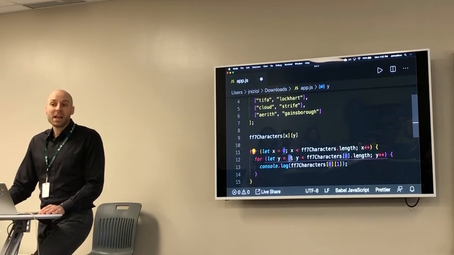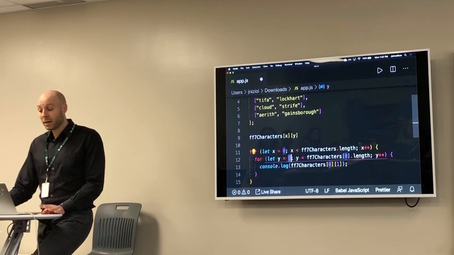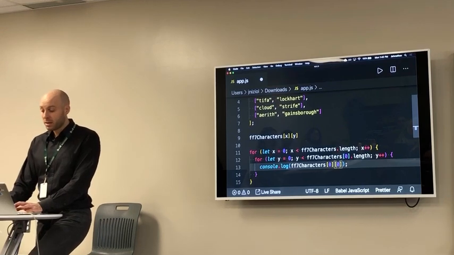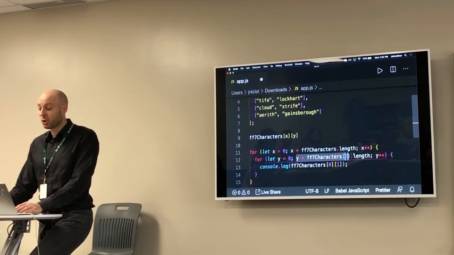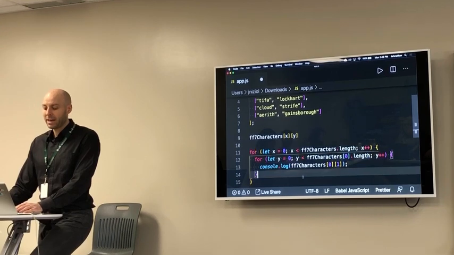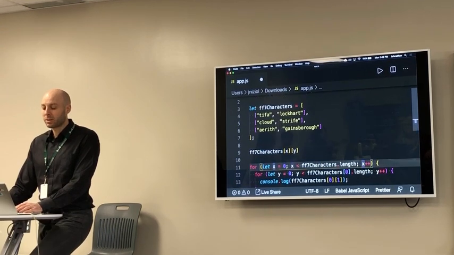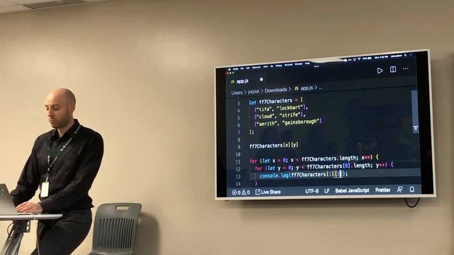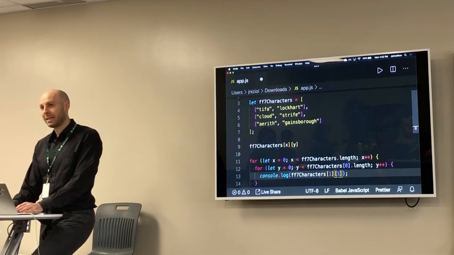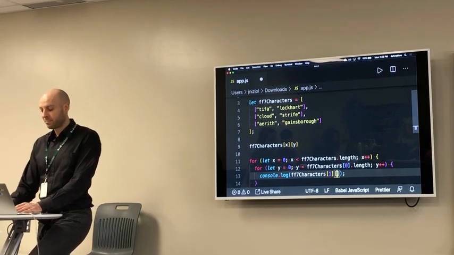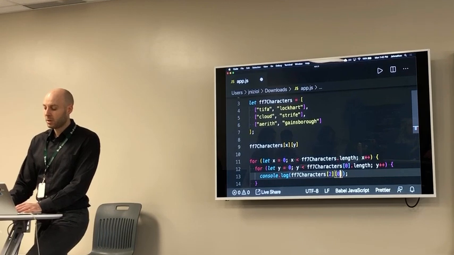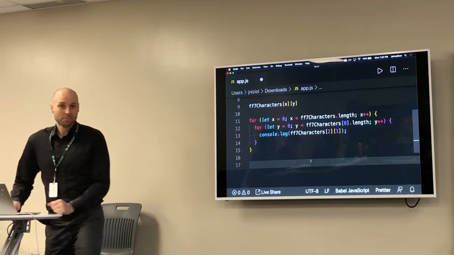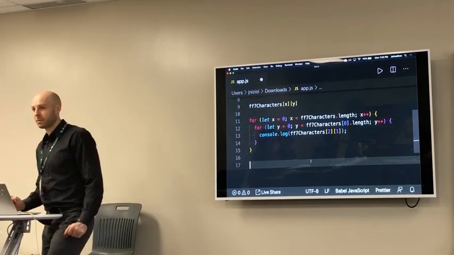So Y can never get to 2. It starts at 0, then it gets to 1, and once it hits 2, this fails and it loops back up to here, and goes to the next one. So now X is 1. And we repeat. 1, 0, 1, 1. Same thing, can't go any further. 2, 0. 2, 1. This fails, now this fails, and we did it all. We're all done. Okay. Make sense?